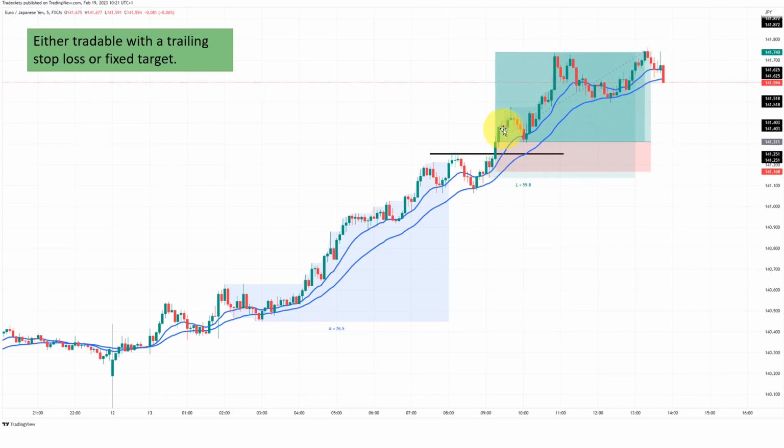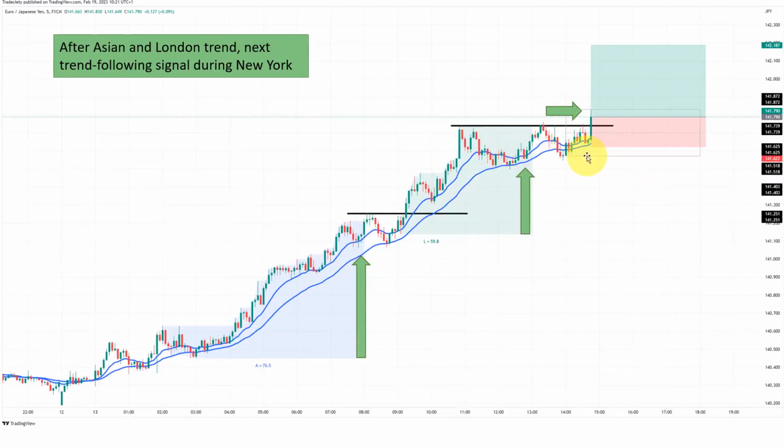Then you can see during the London session the trend continued. Now you can see the gray area here, the gray box. Not sure if you can see it. This is where New York opened. So this is the New York open, and what we have is an Asian trend. We traded a continuation during London, which is also a trend. And because the London session was also a bullish trend, we can keep looking for a bullish continuation during the New York session. Again, we only look for entries during active London and New York sessions.